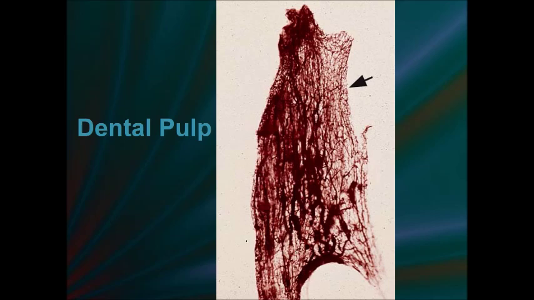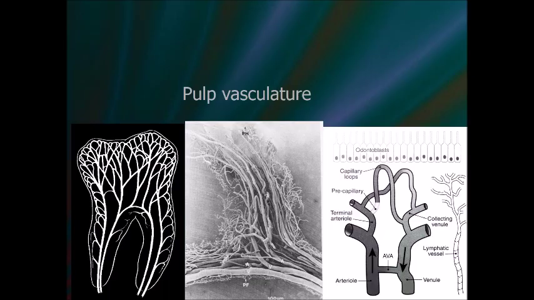This image shows us the distribution of the blood vessels inside the pulp after injecting the blood vessels with a special ink, Indian ink. You can see the arteries, arterioles and venules, and at the end we can see the capillary plexus in the region of the subodontoplastic layer. This is a diagram. The blood vessels enter through the apical foramen. These are the arterioles and the venules. At the periphery, they are dividing into blood capillaries.